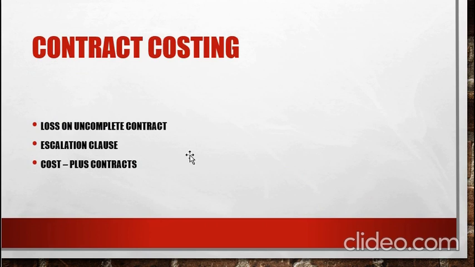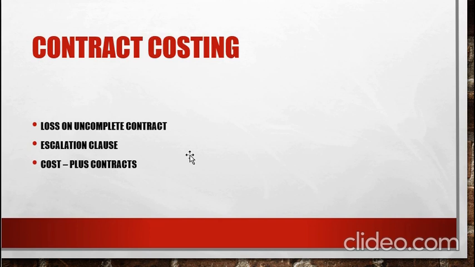Next, under contract costing, the other points to be remembered are the definitions. The first is loss on incomplete contract. If you're getting profit, fine, you will transfer to profit and loss and to reserves. But when you're getting loss, how are you going to treat it? In the event of loss on an incomplete contract, this should be transferred in full to profit and loss account, whatever be the stage of completion of the contract. So if you're getting loss, everything will be transferred to your profit and loss, indicating that there is loss incurred in the contract. What is an escalation clause?